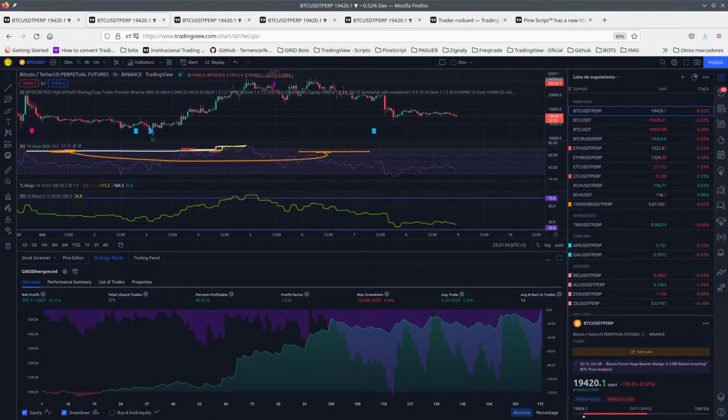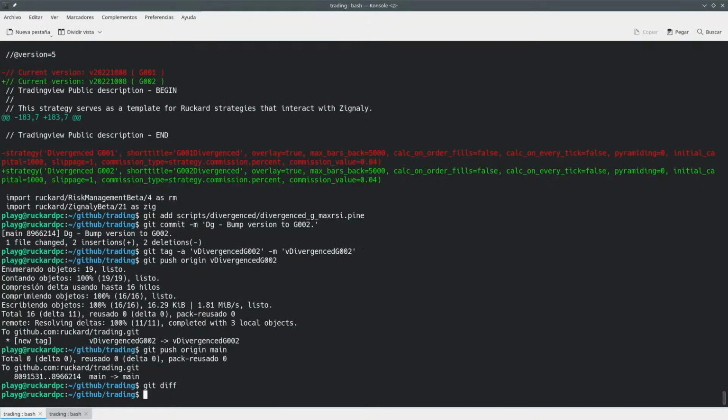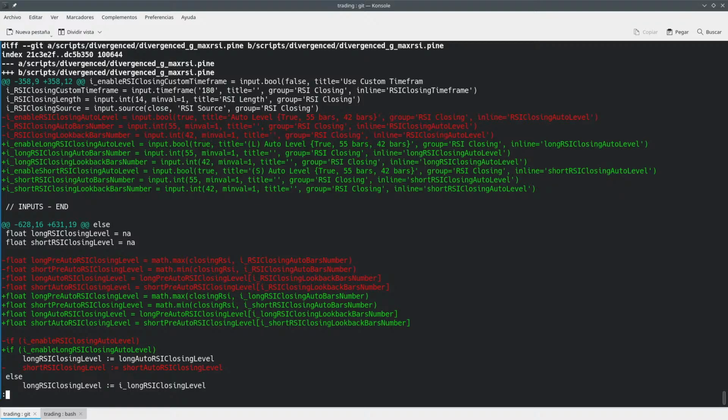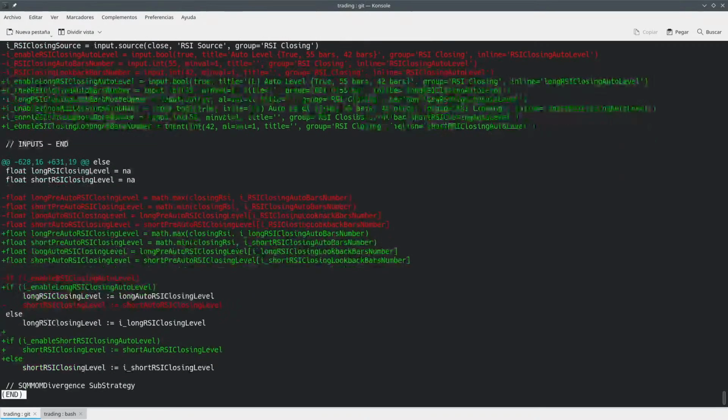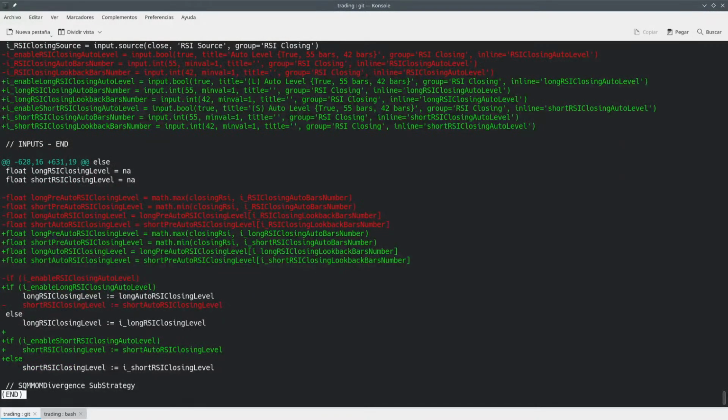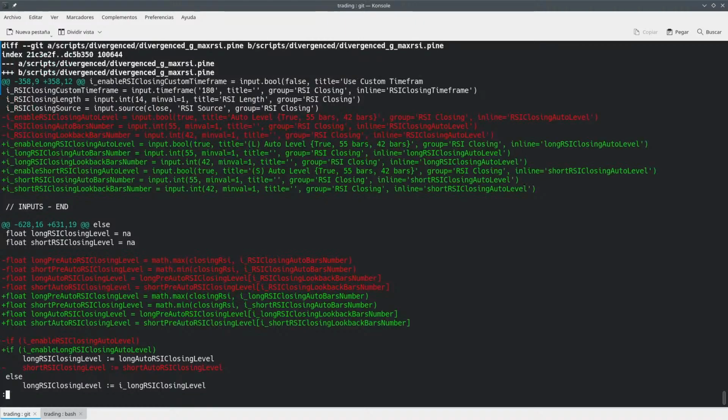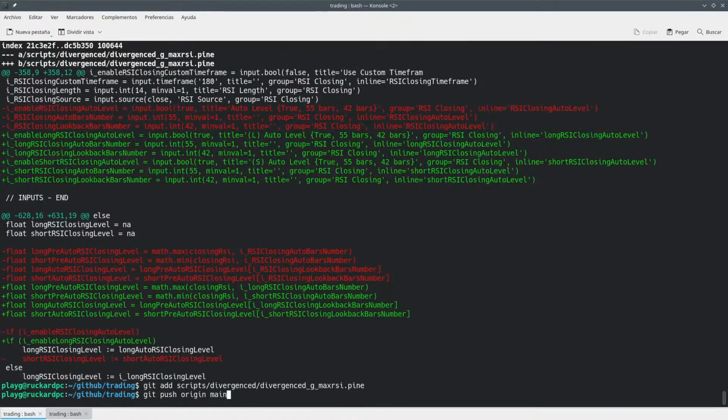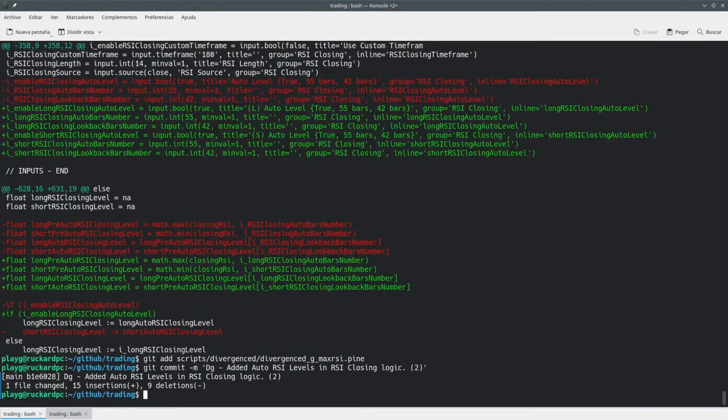Okay, let's save this new functionality and let's see. Yeah, that's right. So let's add this script, and this is going to be part 2 of auto RSI levels.